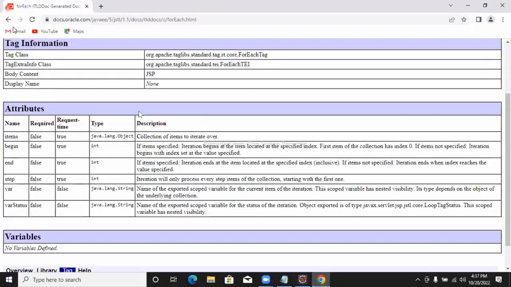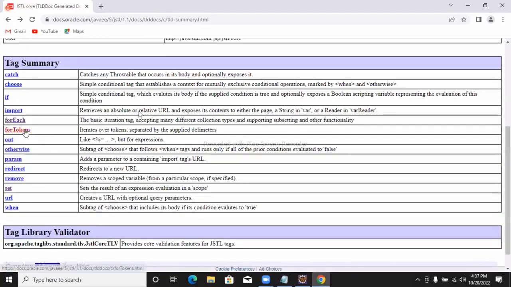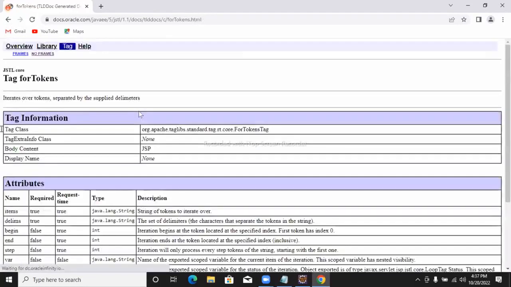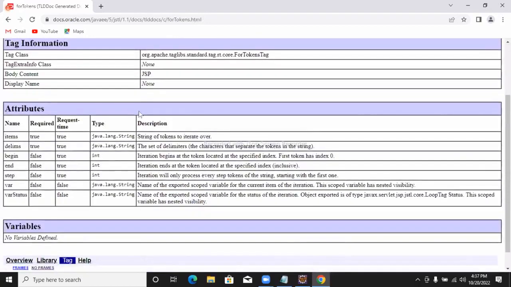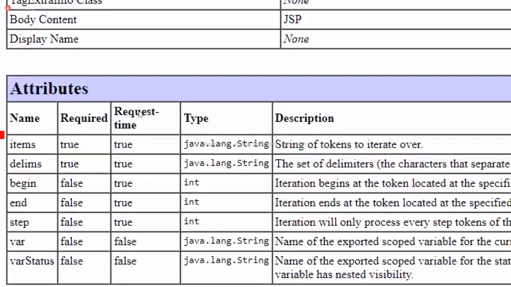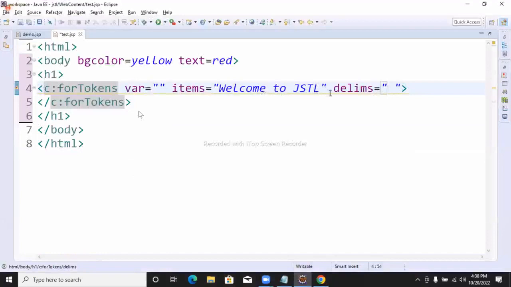I'm not writing my own; you observe the forTokens attributes: items, delims, and also begin, end, step. So whenever a space comes, it will separate the tokens.